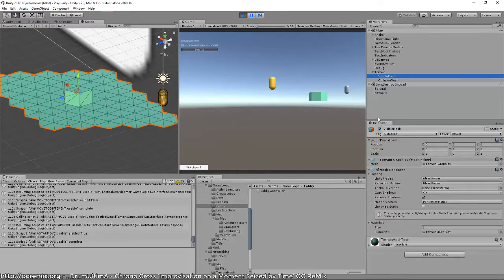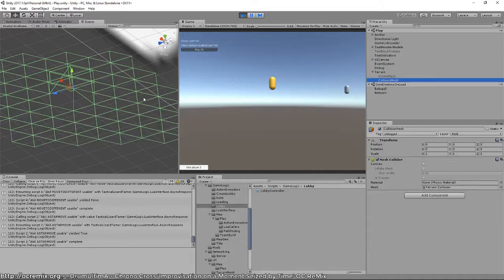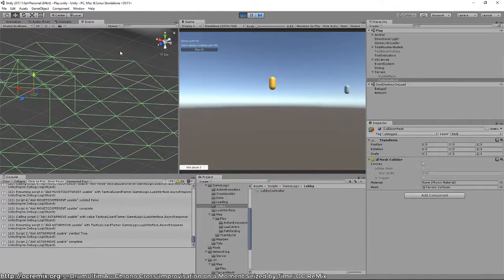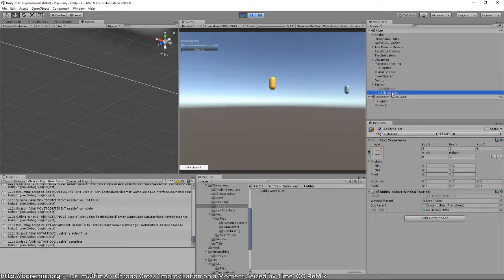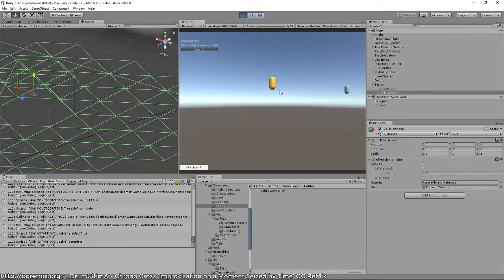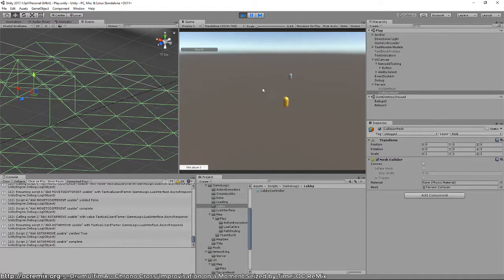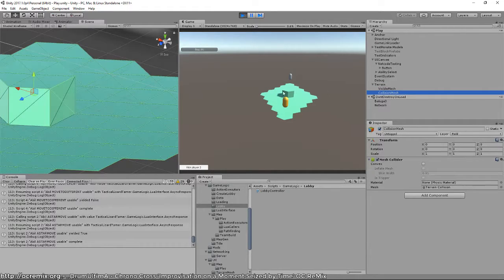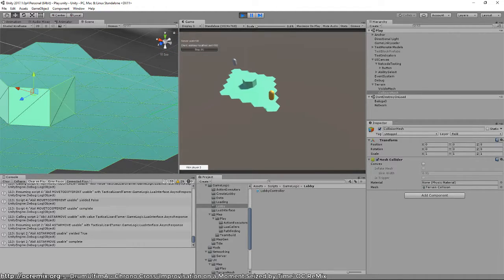So now let's get rid of the visible mesh. It's a little hard to tell. Oops. It'd be nice if there was a way, but I can't do it. Can't see anything. It'd be nice if there was a way that you could get the collision meshes to be shaded, but I don't know if that's possible. Now here... Oh wait, no, it's not that one, it's this one. It's staying green the entire time I move over it.